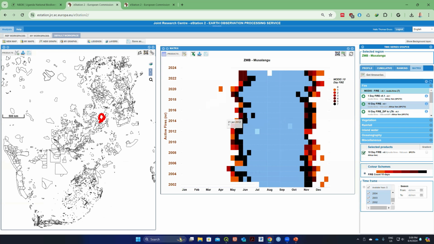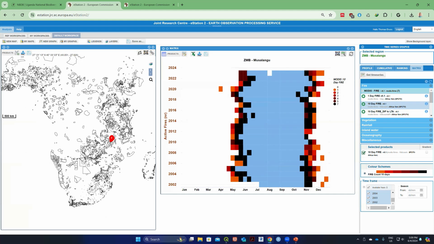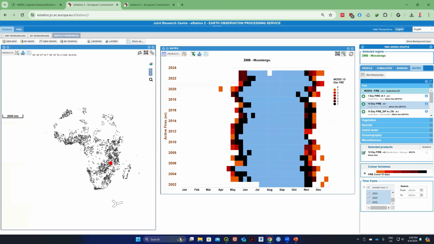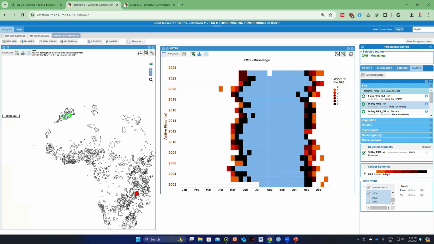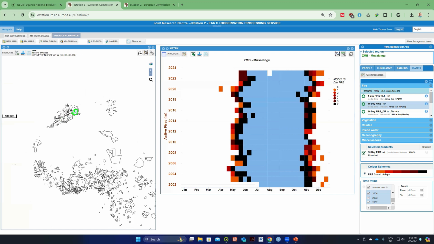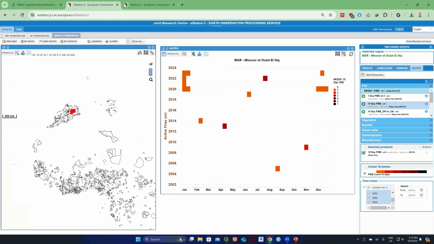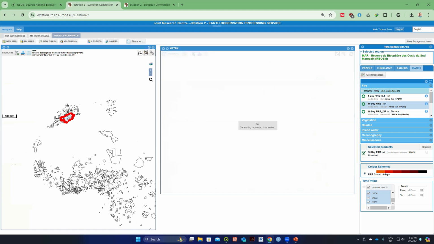So you can always monitor the different protected areas as I've shown you, and as you can see, things really appear different for each of these protected areas for each of the countries that we have in Africa. In Morocco up here, you'll see that the events are very different. So for example, if I pick that small one, it's really a very interesting fire event in some of these reserves.